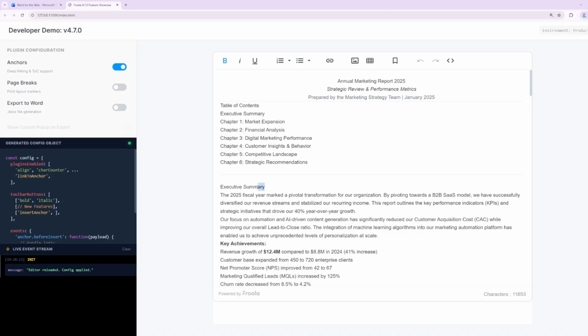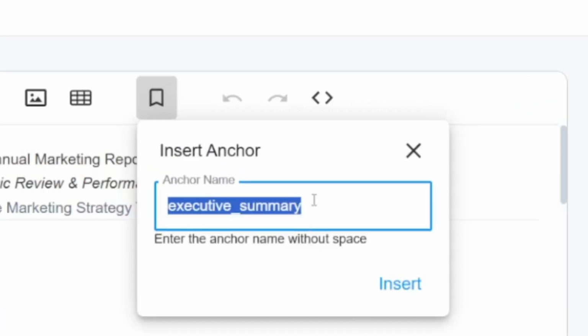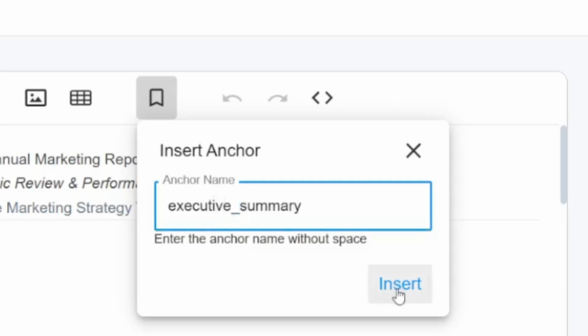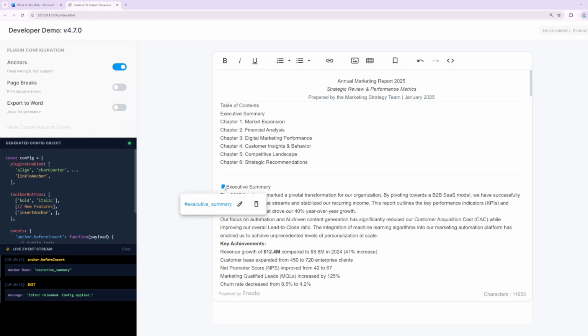Let's say I highlight executive summary and click on insert anchor, and let's name this, for example, executive summary. We cannot add a space in the anchor name, so I'll just use an underscore and click on insert. You will see that executive summary is now linked to this type of text.